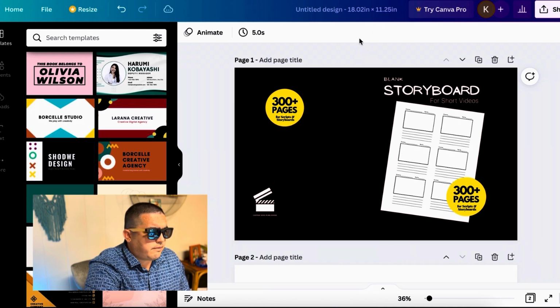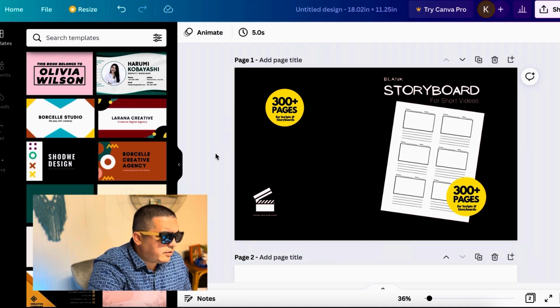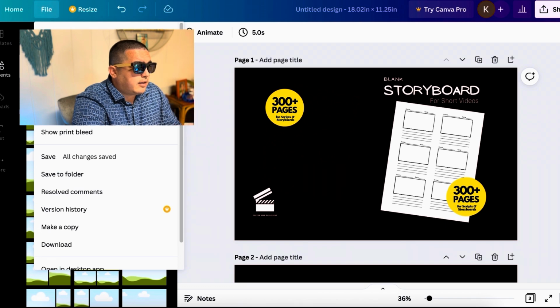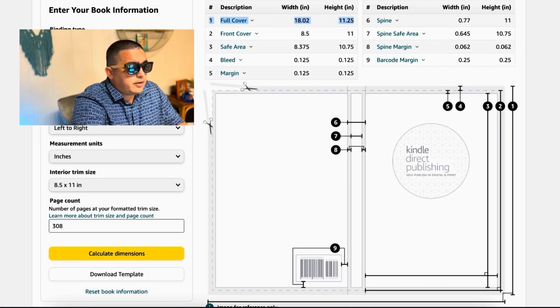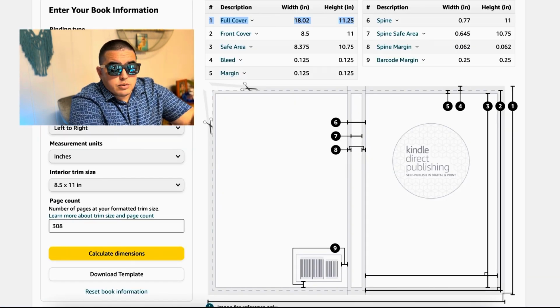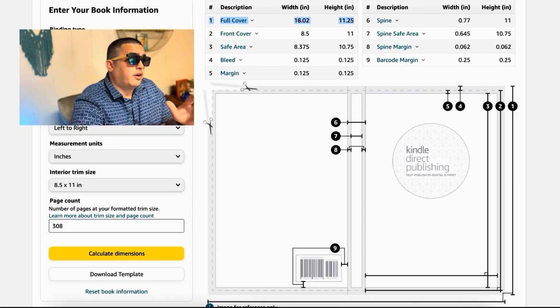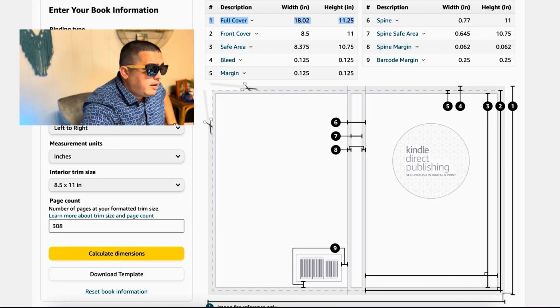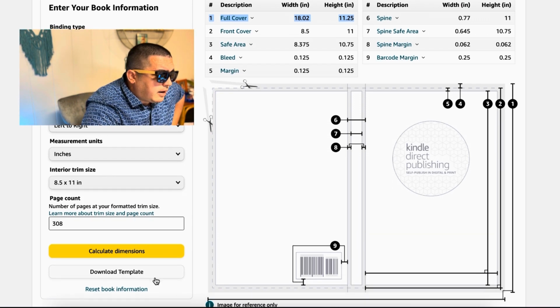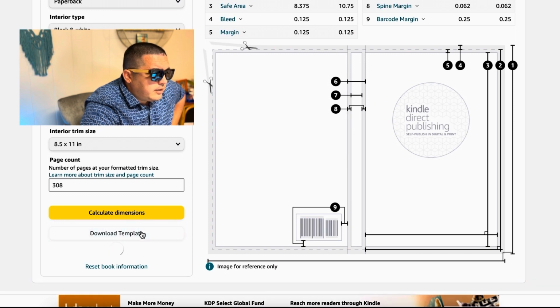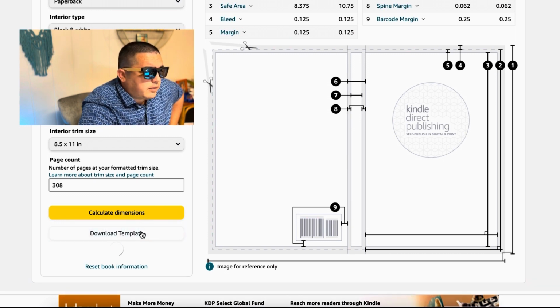There's just a few extra things that I could do. If we look back into our KDP cover calculator, we can see these margins highlighted in gray. Basically, you can't have any images on this gray area. Now it's a little hard to go ahead and translate that, but what we can do is download a template. So go ahead over here and download the template.